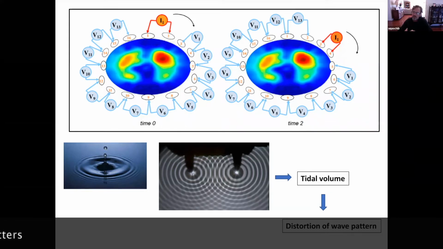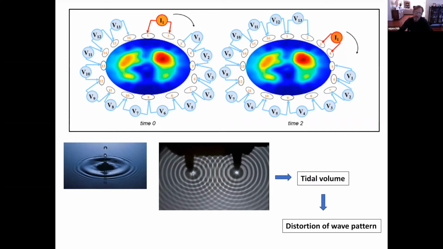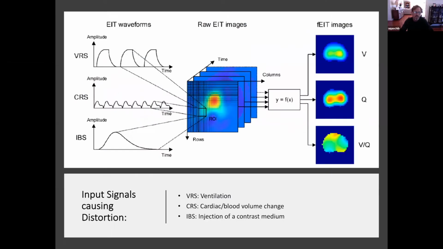Because if we have big volumes, obviously voltage will not transition that easily. If we have collapsed tissue, obviously the current will pass through collapsed tissue much more easily, with a much lower impedance. So what can EIT measure? There are three simple signals that we are currently interested in. It's the volume change. It is blood volume change as well. So we have air change and blood volume change.